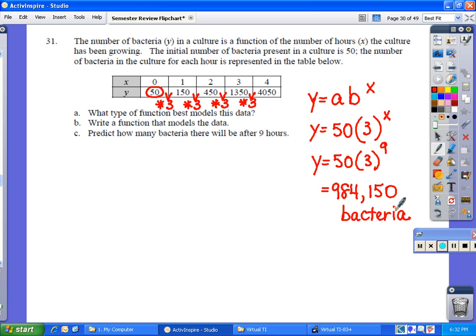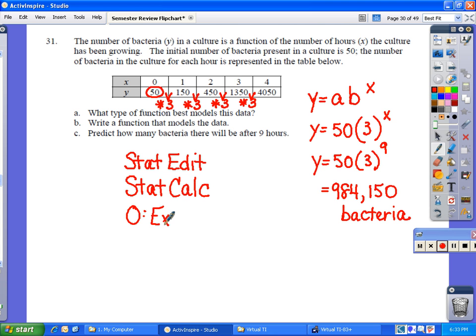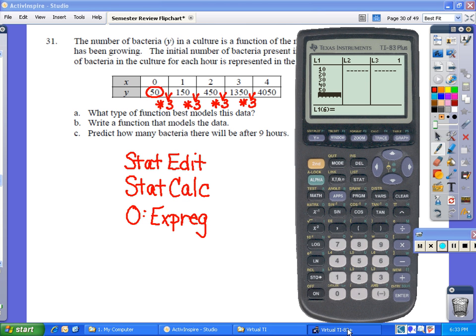The steps in the calculator are to first edit the data, or enter the data in using stat edit. Then we'll run a regression procedure under stat calc, and it is under 0 expreg, or exponential regression, that we'll find the procedure that we need. In your calculator, we go first to stat edit, which is number 1, or just enter. And if you need to clear your data, as we do here, we're going to go up, press clear, and come down again to see the data disappear.